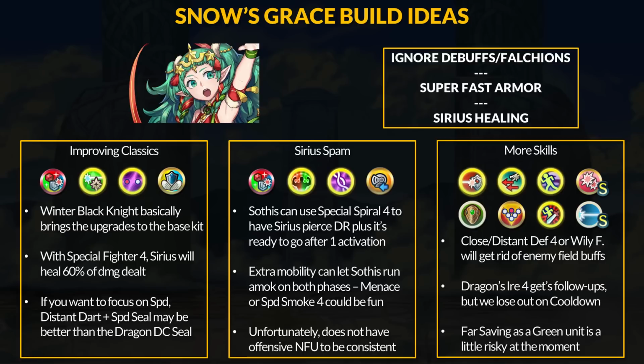Overall, Winter Sothis got an okay upgrade. I wouldn't call it incredible, but she is still insanely fast, and that's always annoying to deal with on an armor unit. The DC plus Special Fighter build is literally just made to stat check foes. If they don't outspeed Sothis and can't one-shot her, then things are not going to go well. Personally, the new Special Fighter 4 stacking healing with Sirius is interesting.